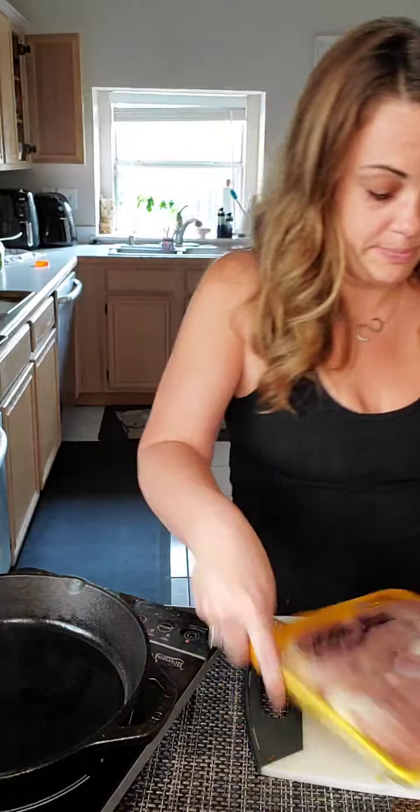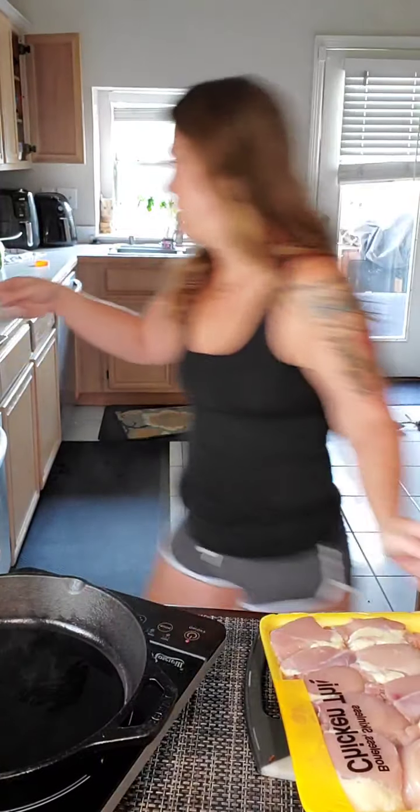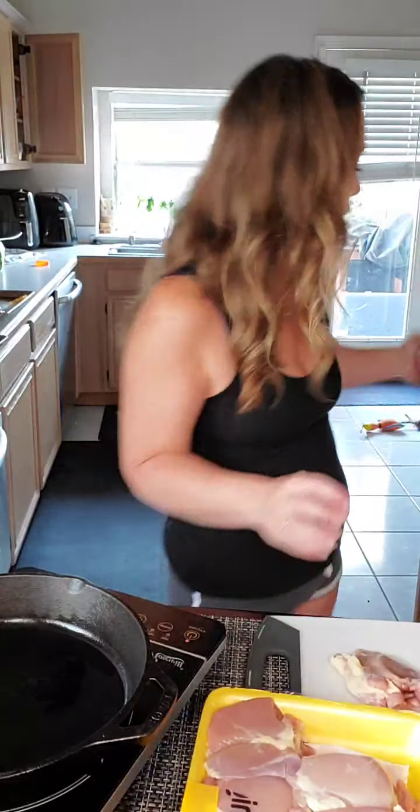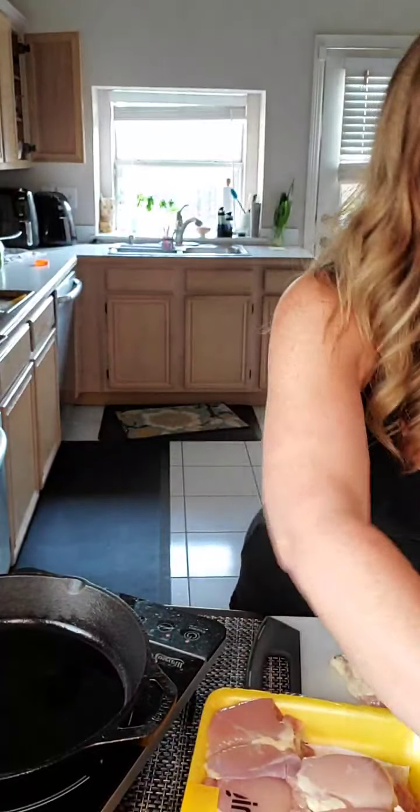Hot smoking. Let's get this going. All right. So we are going to cut up the chicken thighs. Everywhere's gross. Everything has chicken juice on it now. That's okay. Just keep going. All right. So we're going to go ahead and slice these up. There was a piece of chicken. Look, this piece of chicken was stuck to my finger and now it's on the ground. If you expected a chef when you showed up, you were mistaken because I am a mess.